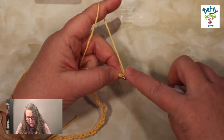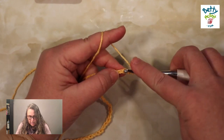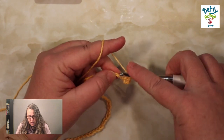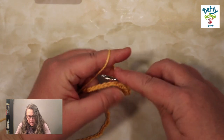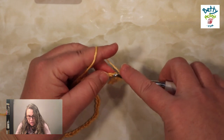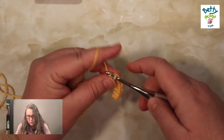So starting in the second chain from the hook, we single crochet across. Okay, so this is row one, and we only have one row one on the entire blanket. At the end, row seven is your new row one, so the blanket has a six row repeat.